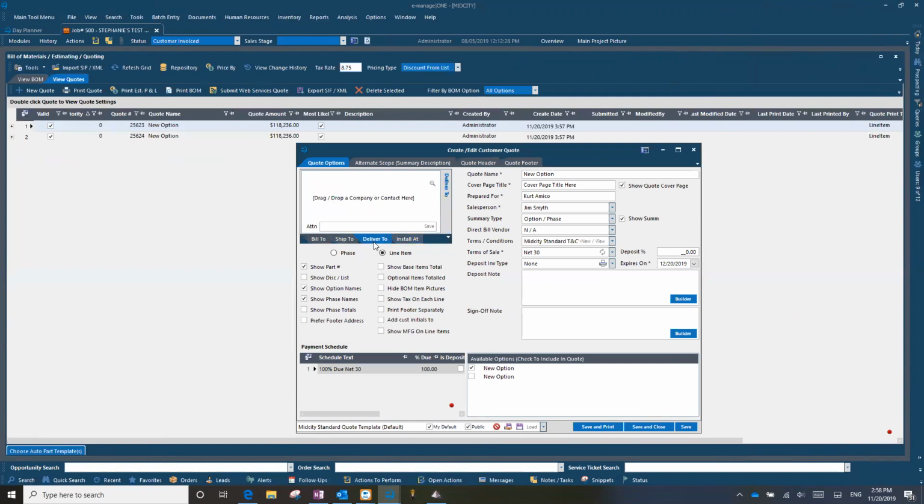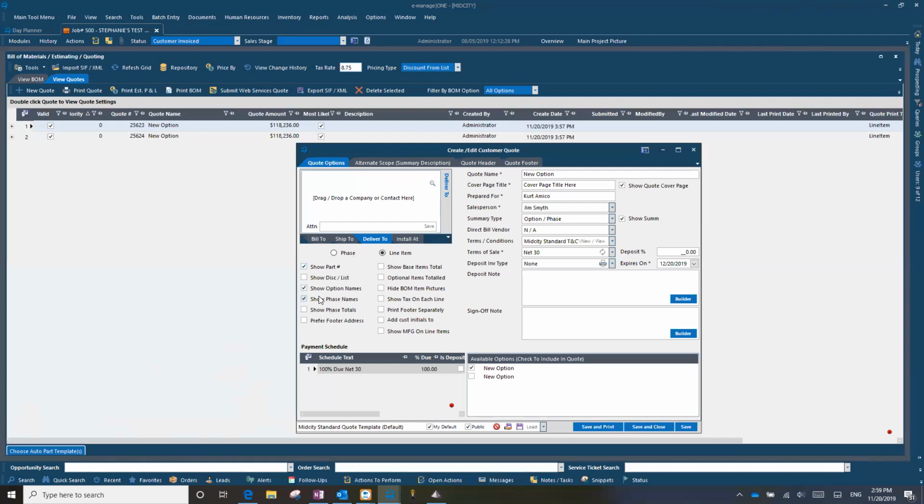So maybe the product is getting shipped to your warehouse, but then you're installing the product at a final destination and moving some product from a different location. Some people will put in the deliver to and on their work order notes, pick up product from deliver to address and install at install address. So I've seen people use it differently, but ship to is purchase order, deliver to and install at is what's going to print on your work order. Hope that answers your question, Lexi.